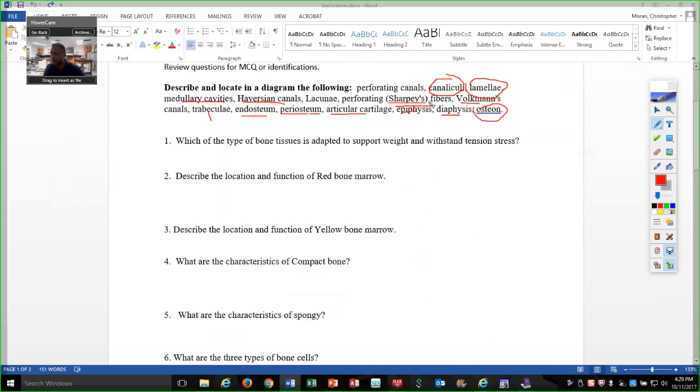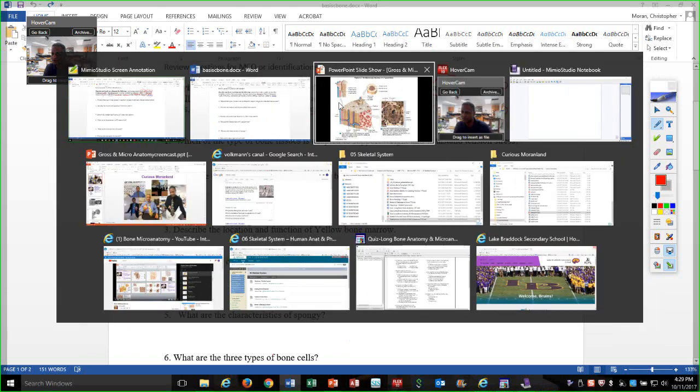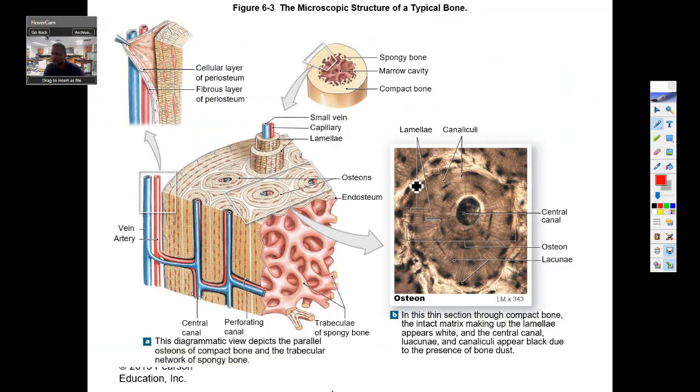All right, so I got to mention a couple of those terms. Back to the PowerPoint, and so there's a structure called an osteon. It is connective tissue, it's bone. Each one of those is an osteon. Inside, you have these rings, and rings, and this is all compact bone.